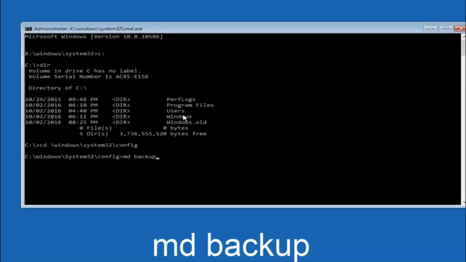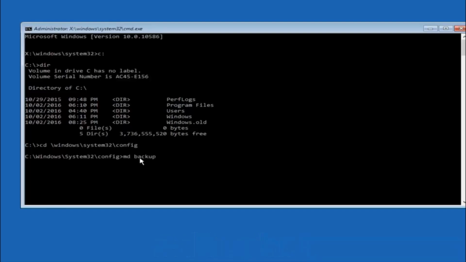If you've seen other tutorials, it might also say md backup. That's because backup is a pretty common name when you want to back something up. You can name this whatever you want. If you've already made a backup folder in the past, you could do backup1, for example. Once you're done setting the name, hit enter on your keyboard again.